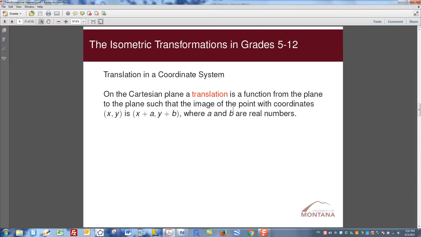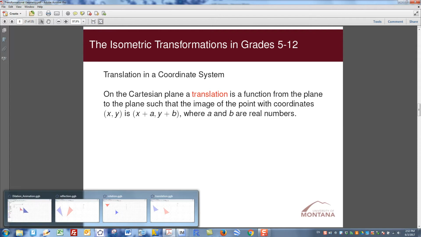Of course, we're very interested in what happens on the Cartesian plane, because later in algebra we invoke the use of translation to talk about the transformation of functions. So it's important that when we teach this, we make a connection to the Cartesian plane: when we translate a point (x, y), what we're really doing is adding a value a and a value b to that point. And if there are other points (x, y), we always add the same value a and the same value b to those points.